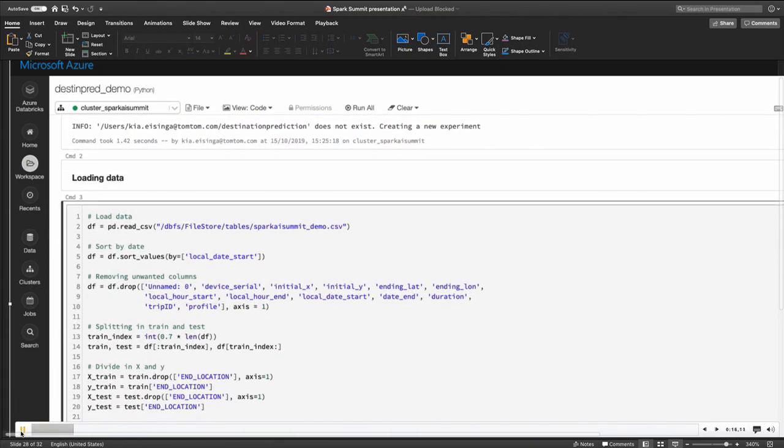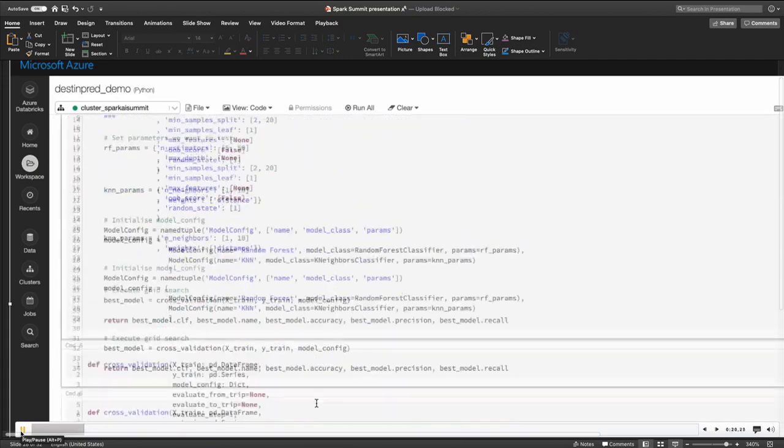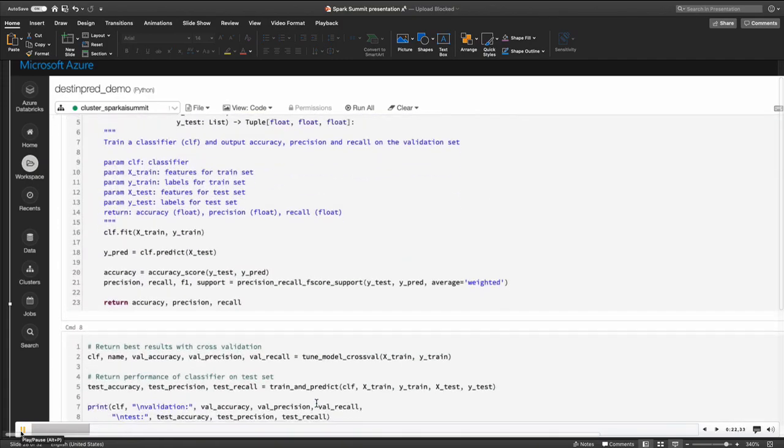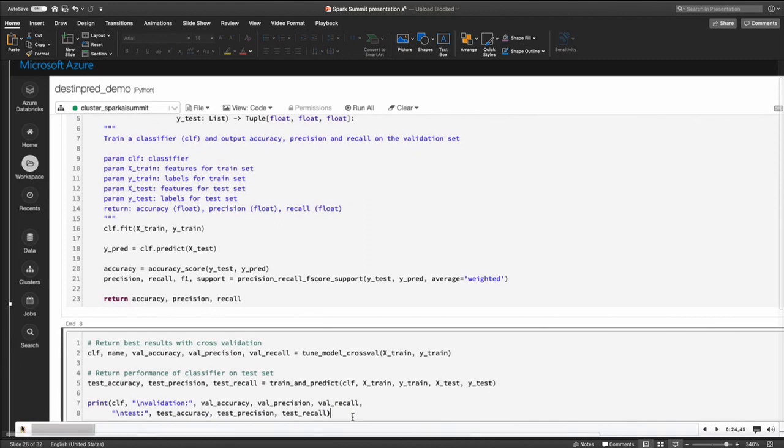This basically loads the data set, sorts it by value, divides it into X and Y. And actually, I scrolled down, because this is basically the point of the whole code.